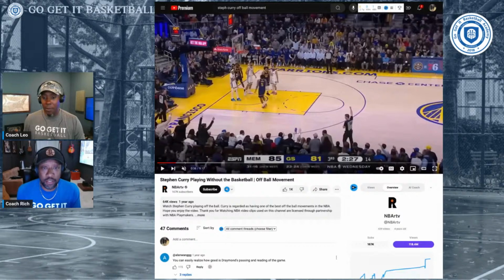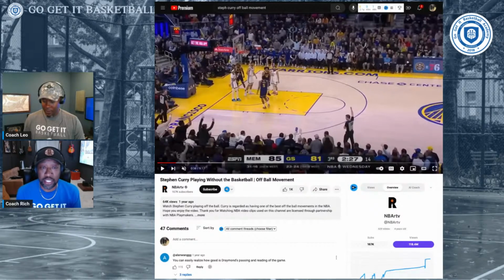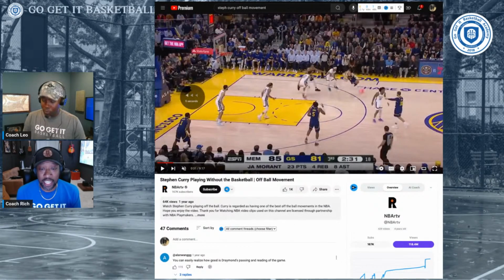And then the options are switch. Are they going to switch, or is he going to back up? And if it's a switch, most likely it's a mismatch because it's against a bigger person. But the value is using the screen. And if you notice, Steph uses that screen. He comes tight off that screen. Who is it? Jaxson gets a little chest check. Let's bring it back, Coach. And it gives him plenty of time to get that shot.